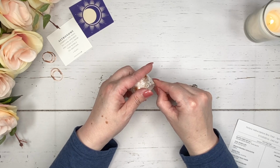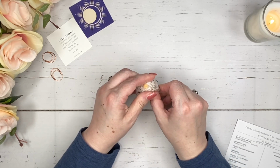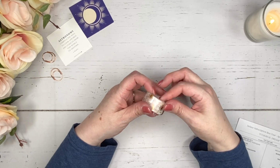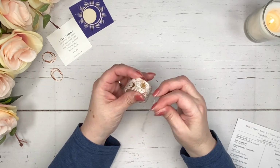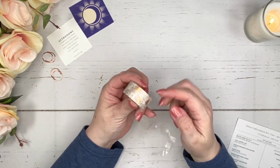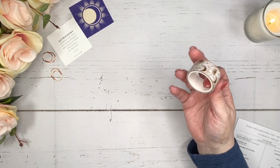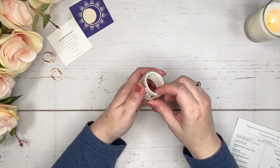Let's see if I could do this right. I'm horrible with opening washi. I don't know why. I just have issues because I never seem to pull the little perforated area. You got to tell me, am I the only one? I watch people open washi tape when I'm watching other YouTubers, and I'm always like, how did you get that open so easily? But that was actually easy for me this time.